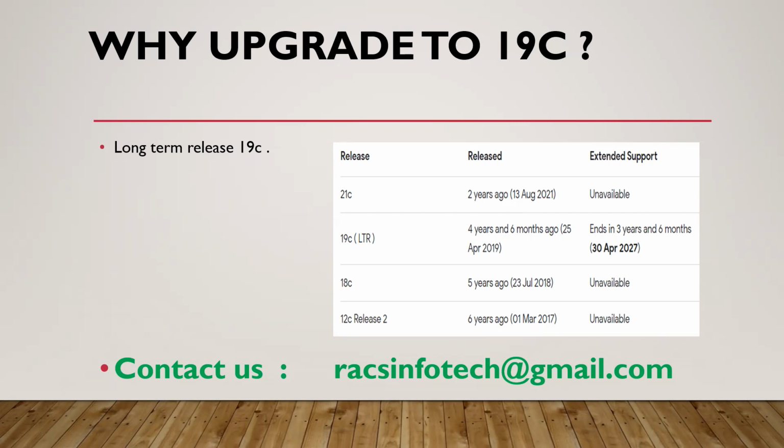Coming to this 19C database, it is a long-term release. We will get support for 19C until 30th April 2027. If you go with the 19C database upgrade this year, which is the end of 2023, you will get support from Oracle for the next three and a half years or so. Also, you will get a lot of features. What do they have? Automatic indexing and more. We will talk about the new features in 19C separately, but here I will give some of the important points.